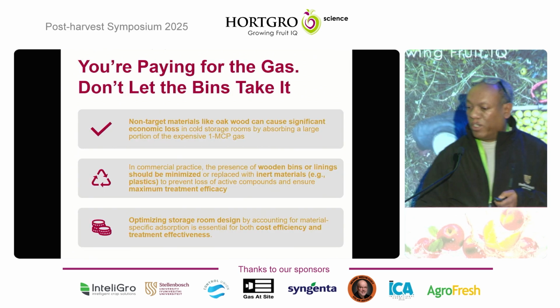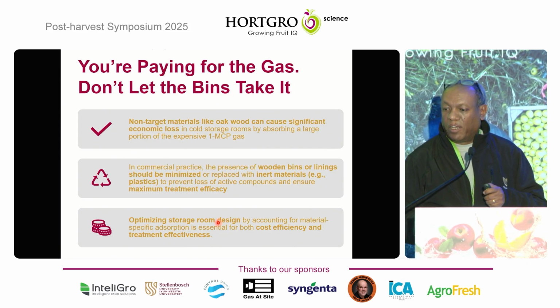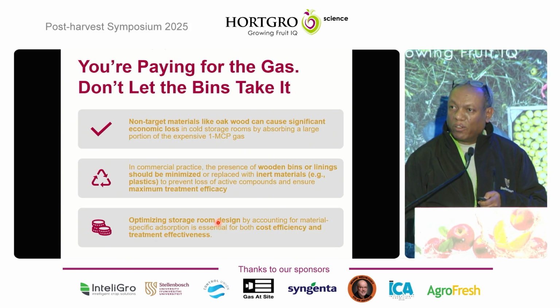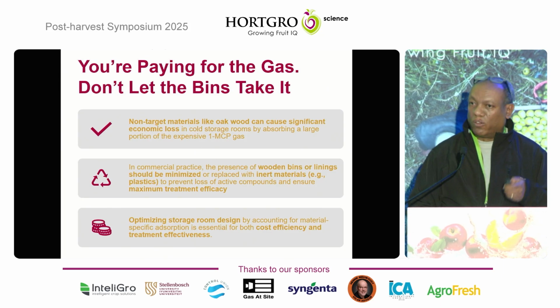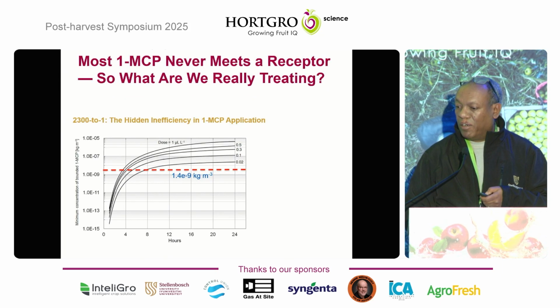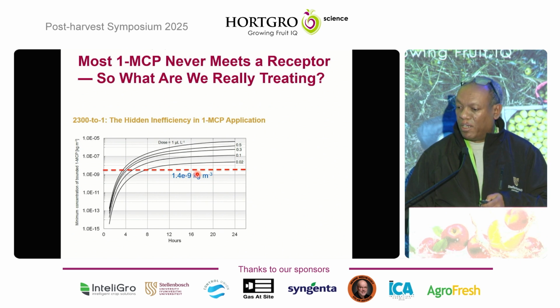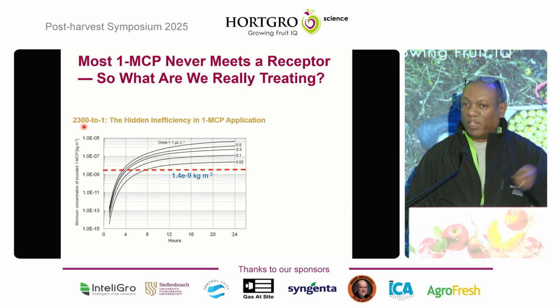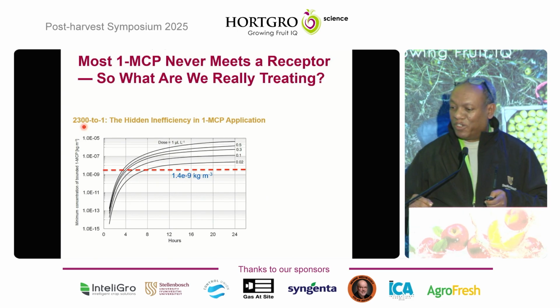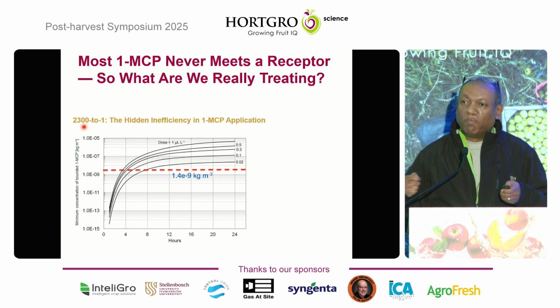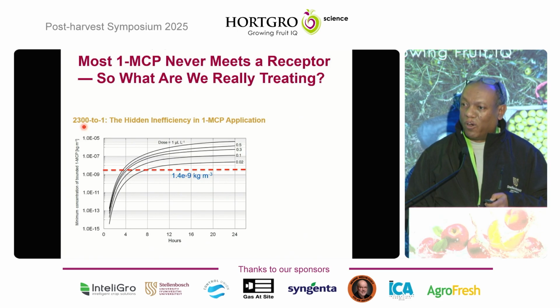So as a conclusion, what we saw is the wooden bins and other plant-based material have a huge impact on the uptake of 1-MCP, and the industry can take note of this effect of such material. And in terms of the simple calculation, we saw that the ethylene binding sites, the sites that we are interested to occupy and prevent ripening and senescence, are far less than the amount of 1-MCP that we are using. We can estimate that it is 2,300-fold higher 1-MCP that we put into the system. So this may raise a question to a developer of such chemical: is it possible to be more selective so that we address those ethylene binding sites rather than simply treating the whole thing?